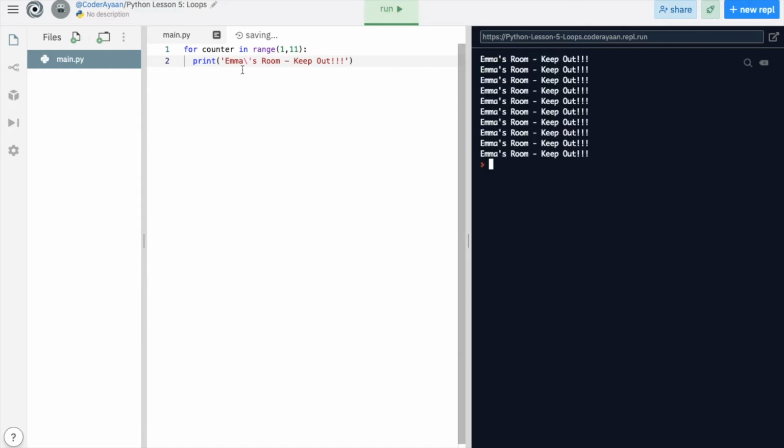Emma's room, keep out. You guys are probably wondering what this backslash is doing here. The backslash in Emma's room tells Python to ignore that apostrophe so that it doesn't treat it as a quotation mark that closes the whole string. Like, quotation marks close the whole string, and if we have one here without the backslash, it's going to close the string and only print Emma. But we want to print the whole thing, so we're going to make a backslash. A backslash used like this is called an escape character. It tells Python not to count the next character when working out if the line makes sense, or if it contains errors.